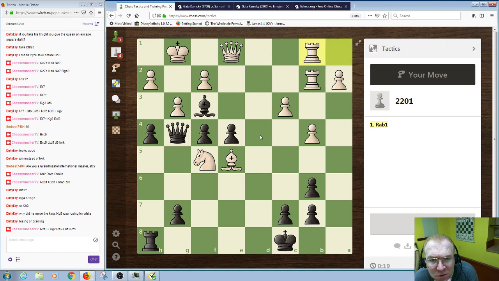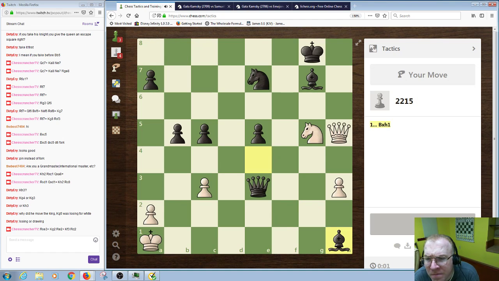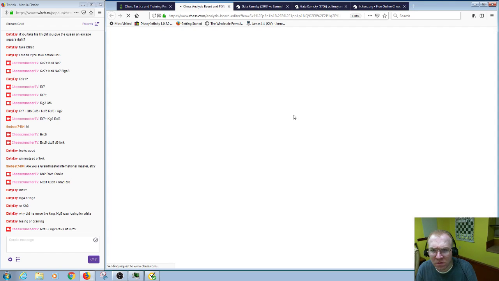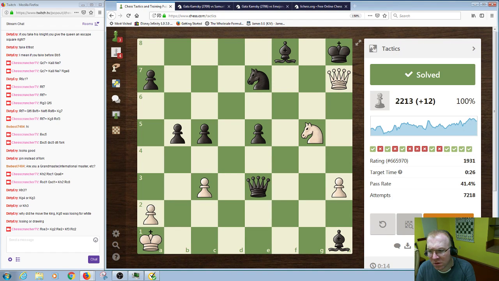Queen H3, Queen F1, Queen takes H2, King takes H2, and then pawn takes, double check. Yeah. There we go. Whoa, we got points taken away. Well, wasn't that the right move? Wow.